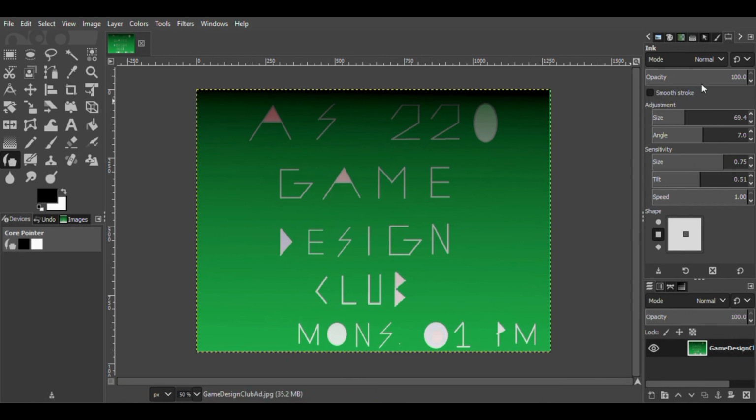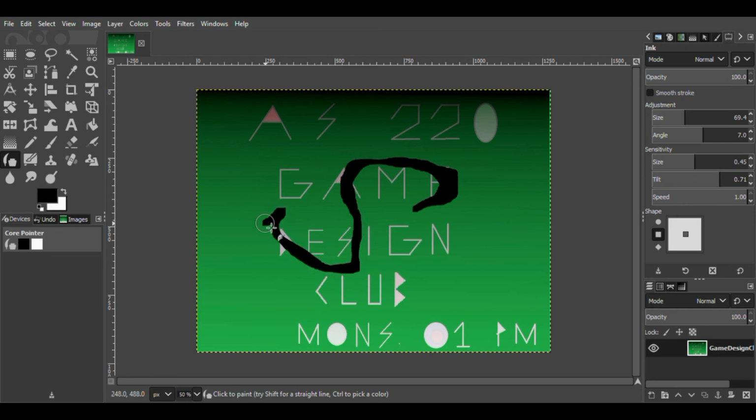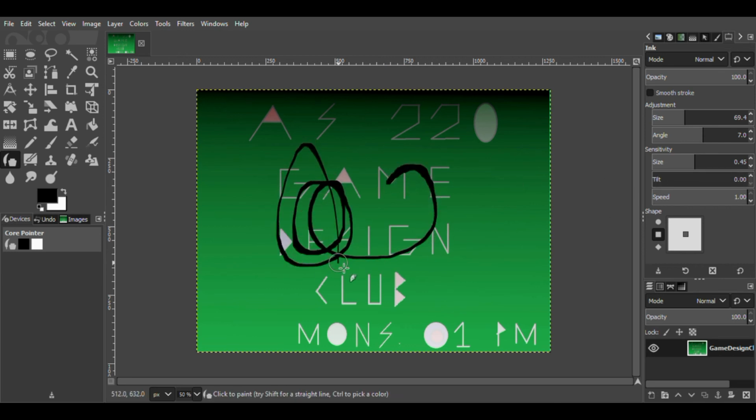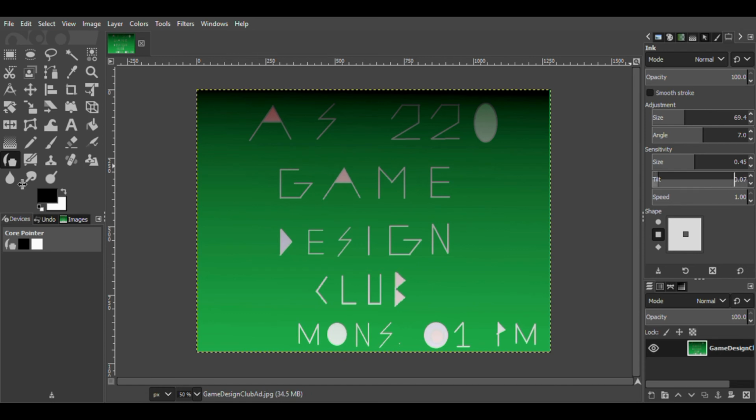The three variables unique to ink are the rate the size changes, the rate the tilt changes, and finally, the rate the speed changes.